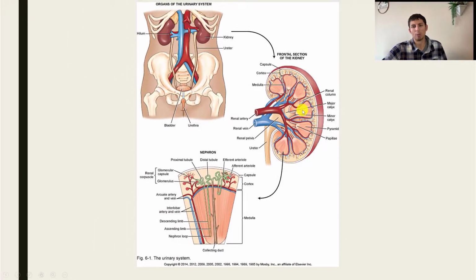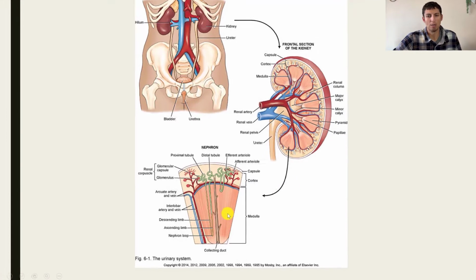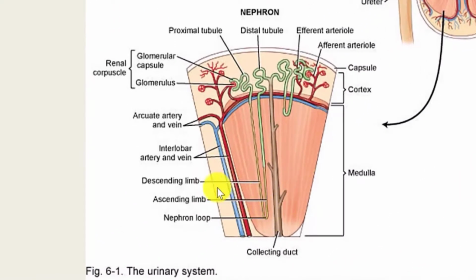So let's take a little bit of a closer look at what each one of these medullas actually do. And we can come down here to this bottom image, and we can see a whole bunch of different anatomy that's listed here, and we're not going to get too deep into the weeds talking about anatomy here because that's not the purpose of this course. But I do want to point out the renal corpuscle. Here we can see the afferent arteries and the efferent arteries.